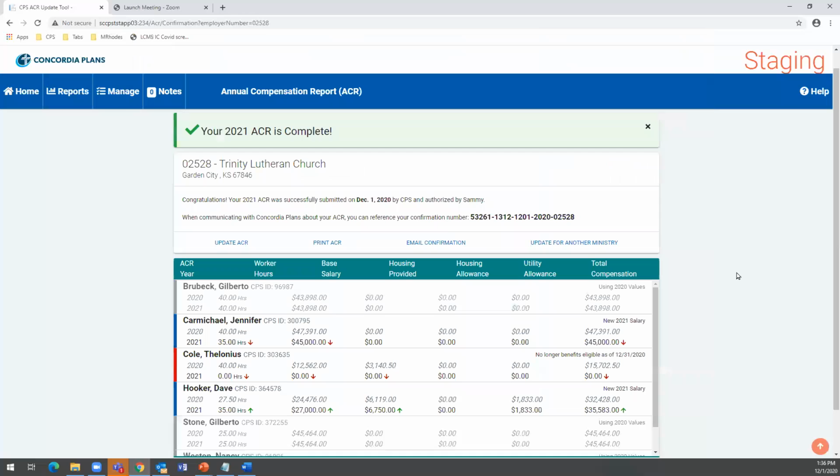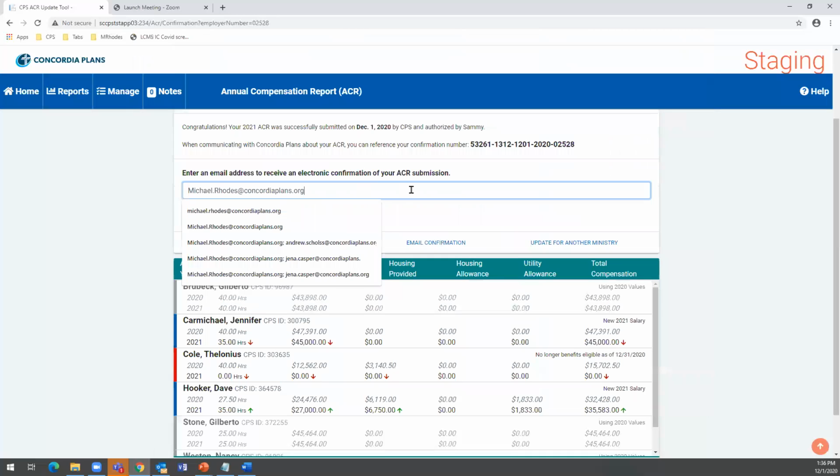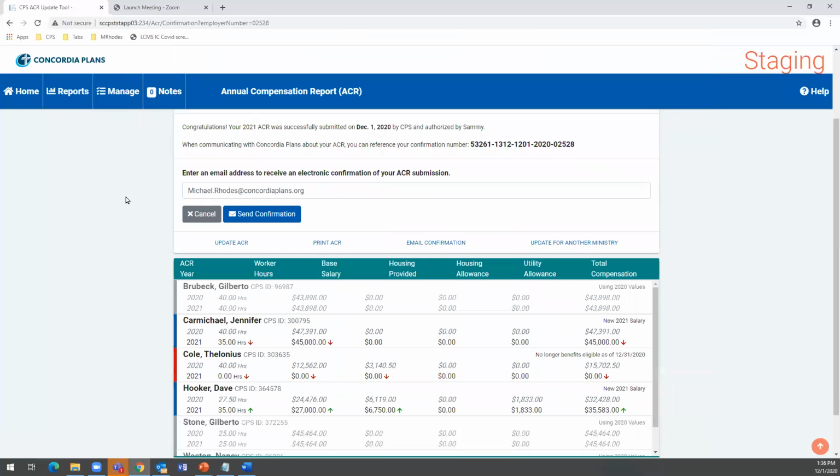Okay, and you can also email confirmation. All right, so your email address will appear here, and if needed, you can enter additional email addresses.